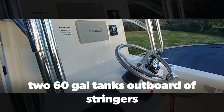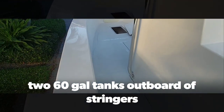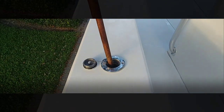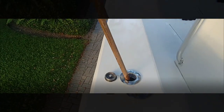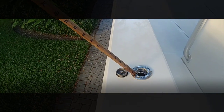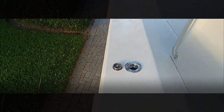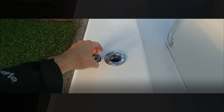I did spring for the Suzuki gauges and the fuel tank gauges, which was a pretty big mistake. What I find much better is this. So it's just a stick with some notches on it. You just put it down in there, pull it out, and you can see I got 25 gallons worth of gas in that tank. It's not too problematic. It reads pretty level. It's not as sensitive to angles as you'd think it would be.